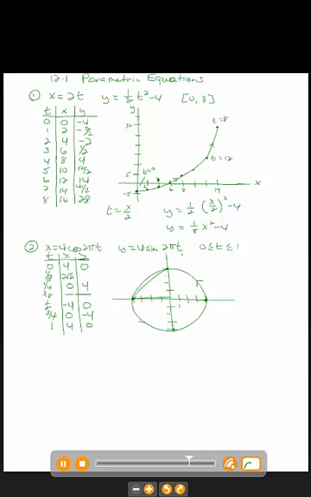It's not going to be a nice smooth circle because I can't draw a perfect circle. Kind of looks elliptical, but it's not. Apparently my tick marks are bigger on the x than they are on the y. But it is a circle, and the orientation went this way, around the circle. It started here. This was t equals 0. This was t equals 1/4. This was t equals 1/2. This was t equals 3/4. And this was back at t equals 1. So we made a circle.